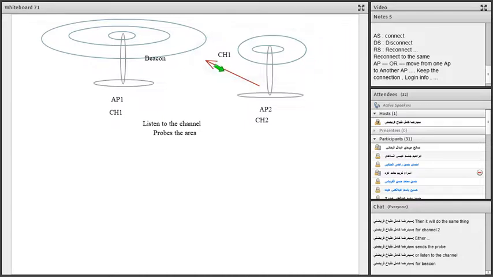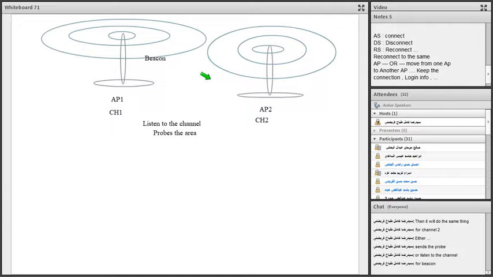So for every access point or every device that works in the area, either the access point will generate a beacon, or the stations or other access points send probes to ask whether somebody occupied this channel or not.